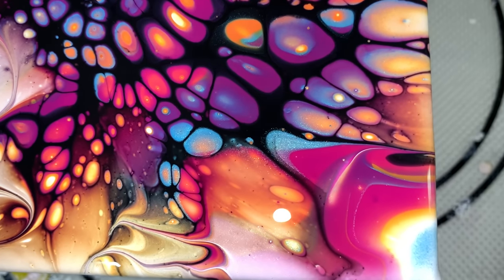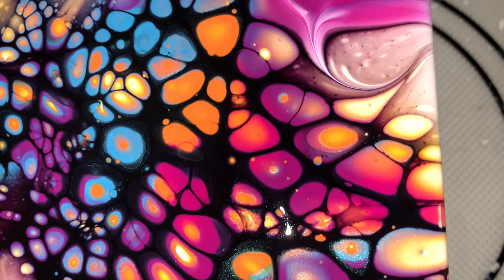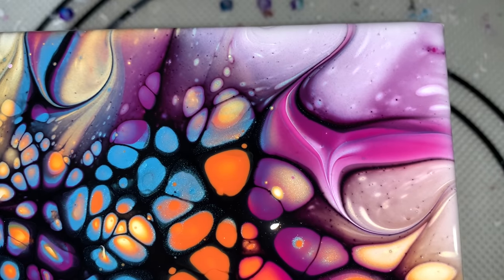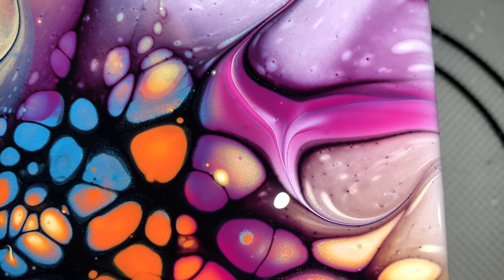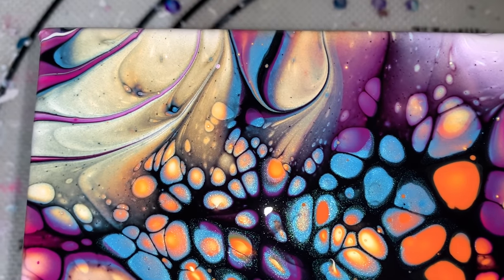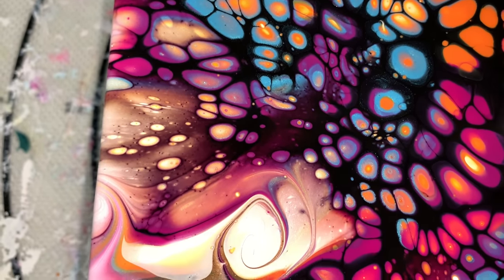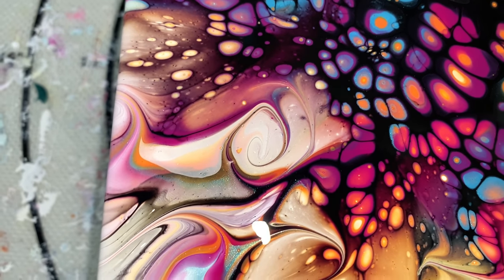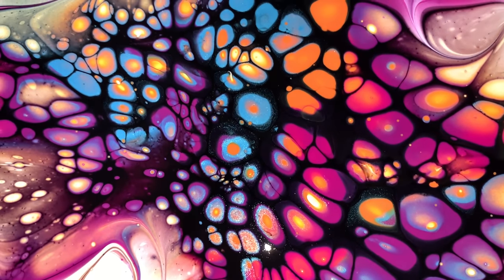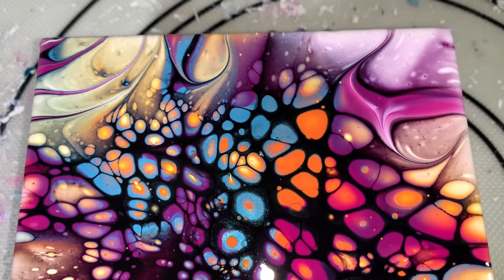All right, here's the flyover of this guy. Those cells really settled in nicely. I think my Floetrol, I usually keep it in a squeeze bottle, and it was towards the end. You see all those little kind of black floaty bits? That normally doesn't happen. I think it's just my Floetrol has been in my squeeze bottle a while and I need to replace my squeeze bottle. So don't let that deter you. But these cells just turned out really nice, and I even got some tiny microscopic ones. I love that. You know how I love those.